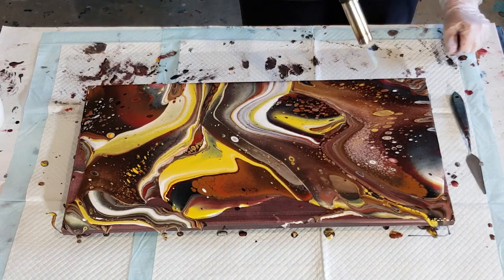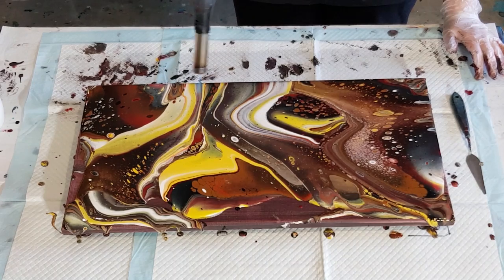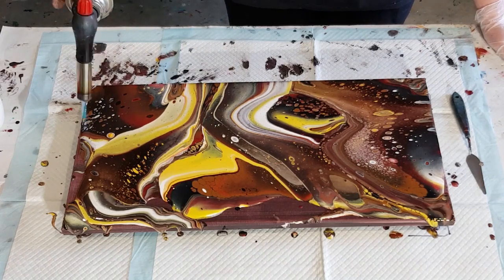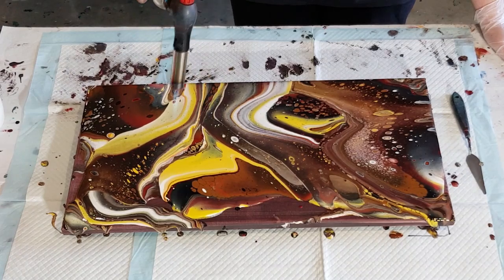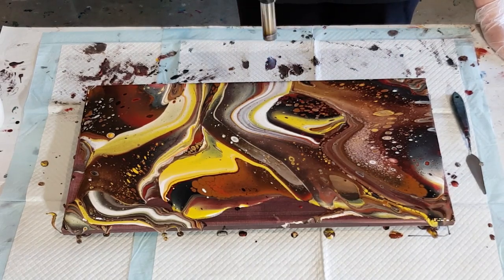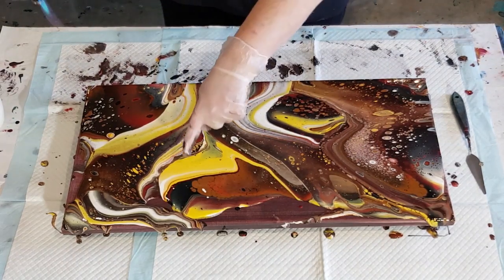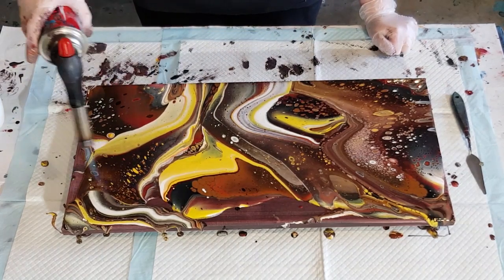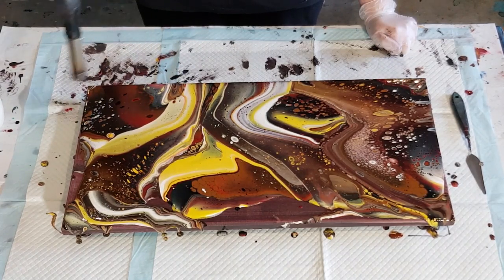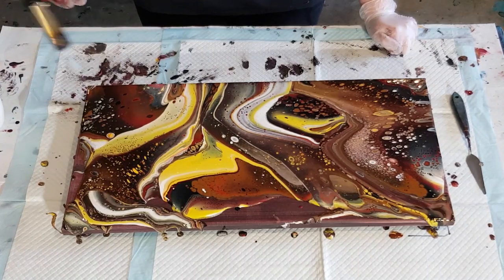All right, let's torch. Maybe I've got a bad batch of glue. Maybe there's school glue in the bottle instead of Glue-All. What do you reckon? Not getting anything up through this yellow. The yellow's obviously too thick. Hopefully once I start tilting I might be able to stretch that yellow out and get some cells up through it, but at the moment it's just going to be a block of yellow by the looks of it.